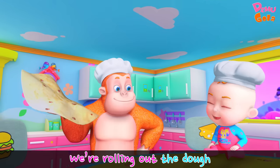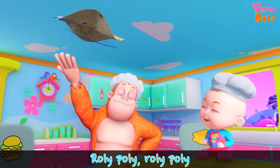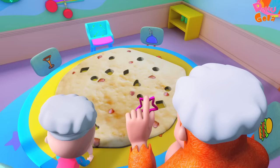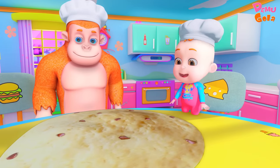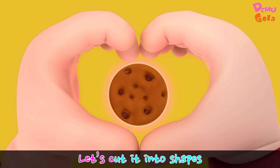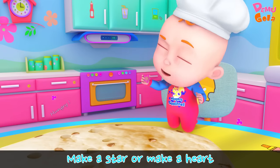We're rolling out the dough. Rolly poly, rolly poly. We're rolling out the dough. Let's cut it into shapes.